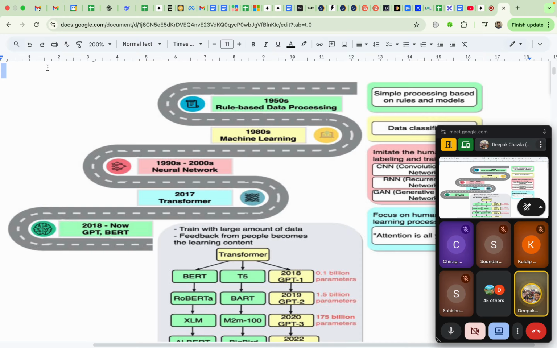But what happened? The limitation of machine learning is accuracy. Machine learning is not able to give you that level of accuracy, this is one. And the second, the amount of time that machine learning takes is very, very high. So that's why the things have changed. And what is the need to upgrade machine learning?